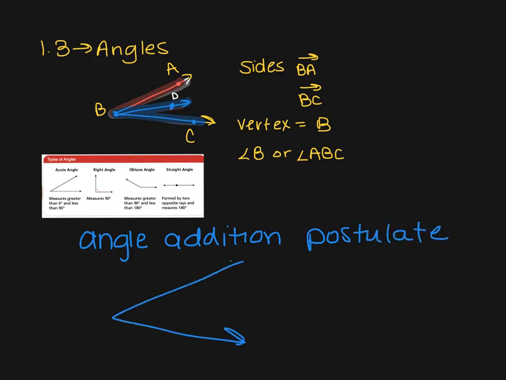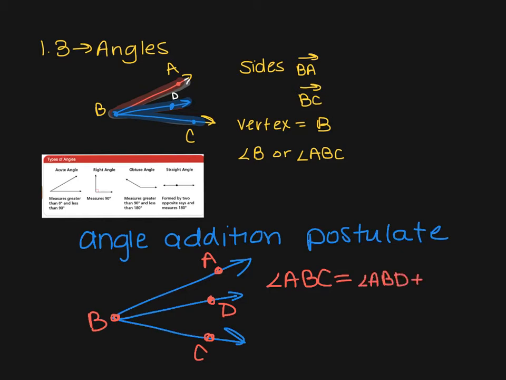Which comes from if you have a point in the interior. So if I said this was, again, A, B, C, and D. So D is my point in the interior of angle A, B, C. Then I can say that angle A, B, C is equal to the sum of the smaller two. So angle A, B, D plus angle D, B, C. I don't know that those are equal. I'm not saying it's the bisector of the angle, but you are saying that the larger angle is the sum of its two smaller parts.